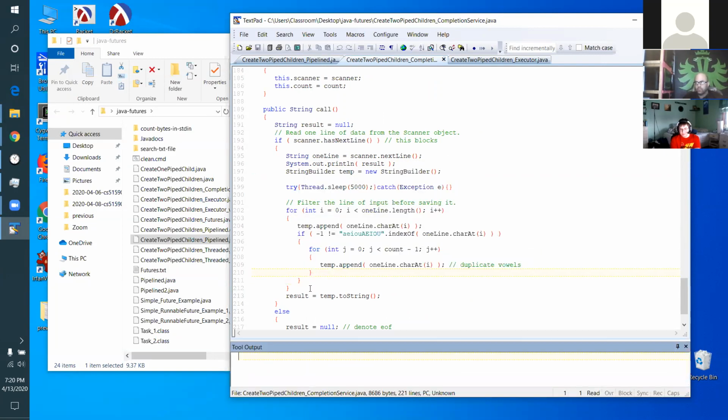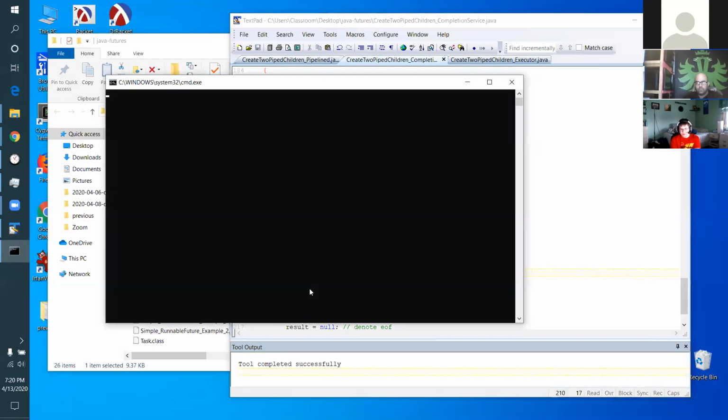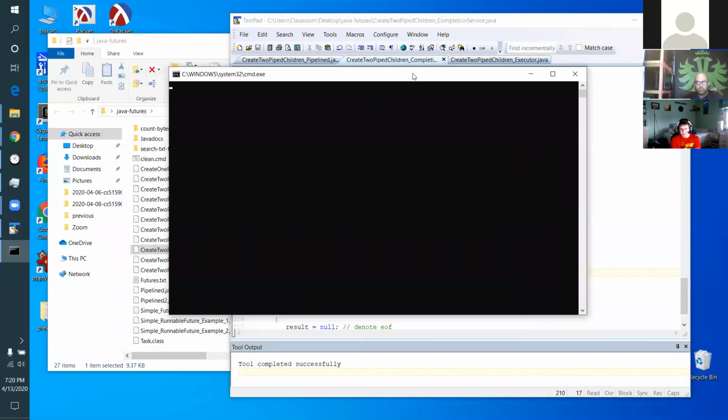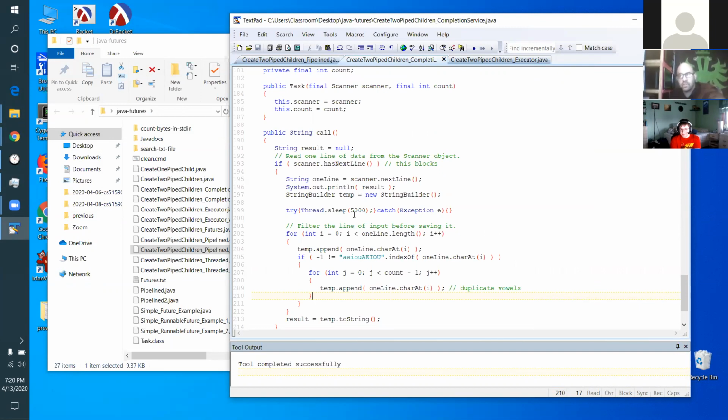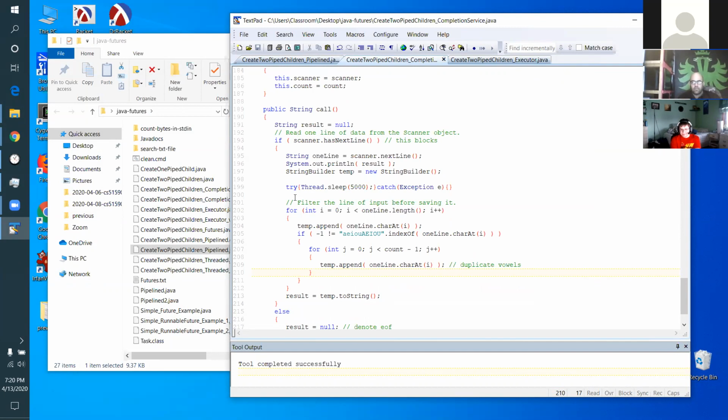Let me compile that and run it and just see what happens. Here is an A, and it's echoed. I don't know why it echoed no. There. See how it took a long time to get the output. And then here's a U. What did I do? Why did it echo no? What did I do wrong here? I probably did it when I copied it. Result starts as null, doesn't it? Copy and paste doesn't always work.